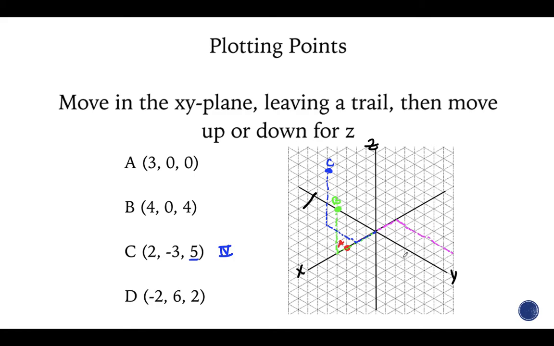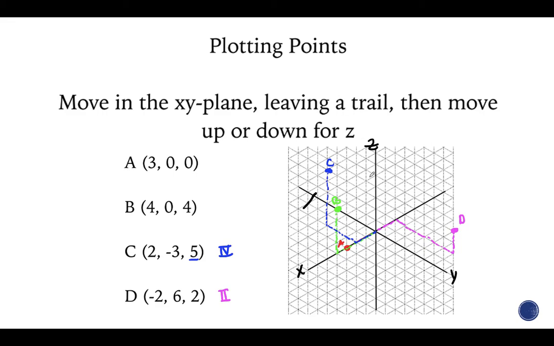If I think about my coordinate plane in terms of just x, y, I'm sitting in the second quadrant. And now I'm going to move up 2 units for z, 1, 2. Here's my point. I can see that I am now sitting in the second octant, because x is negative, y is positive, z is positive. And so that's how we're going to use that three-dimensional graph paper to plot points.